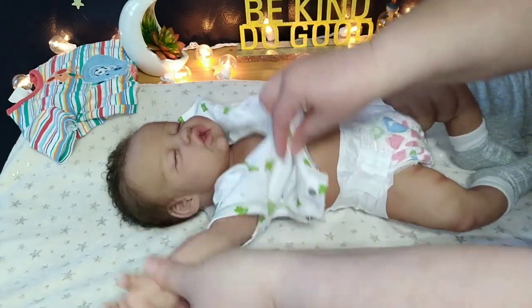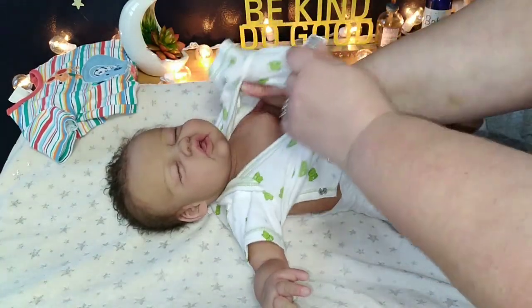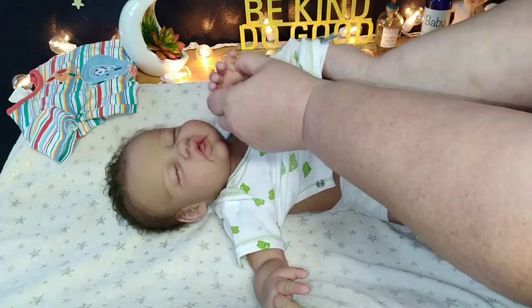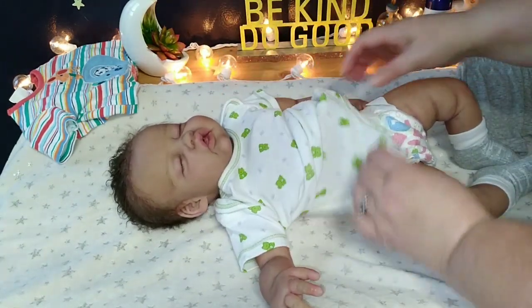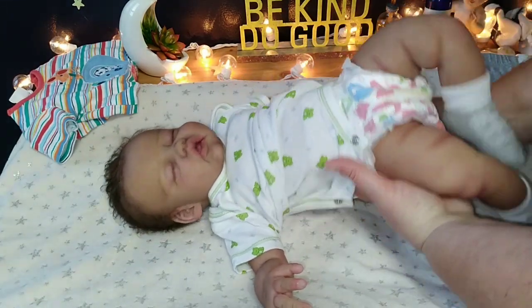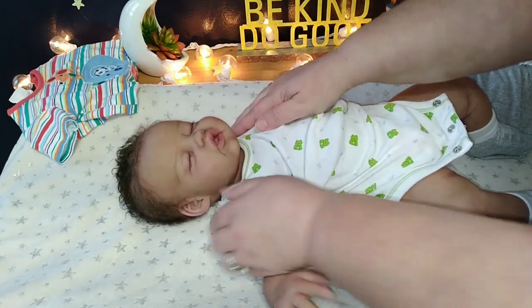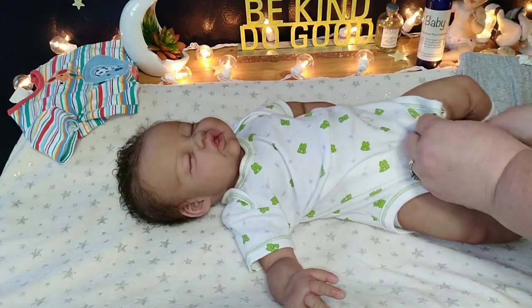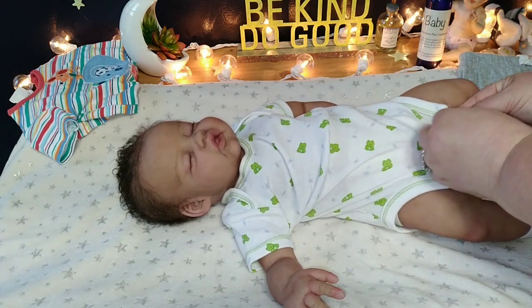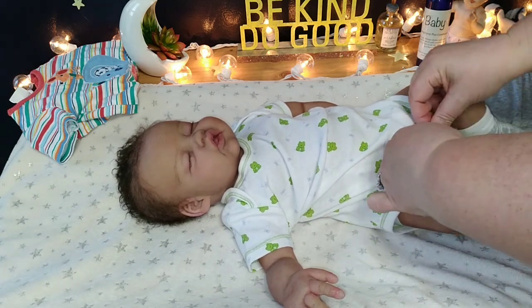You're going to look so cute in this, Kylo. I can't wait to see him in this. He's got so many cute clothes that I want to put on him. But every time I put a cute outfit on him, I'll leave it on for a while because he just looks so cute in it. I have yet to put him in something that I didn't love how it looked on him. And I mean, I just love looking at him just in his diaper too — I will literally just strip him down and hold him in his diaper.